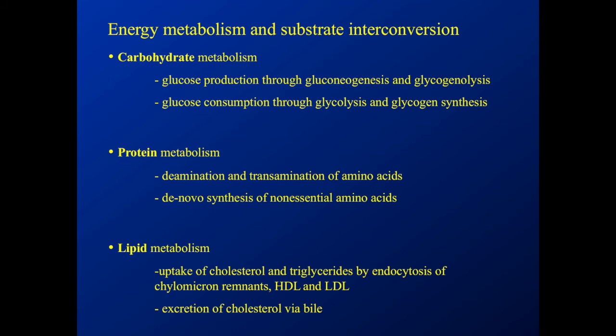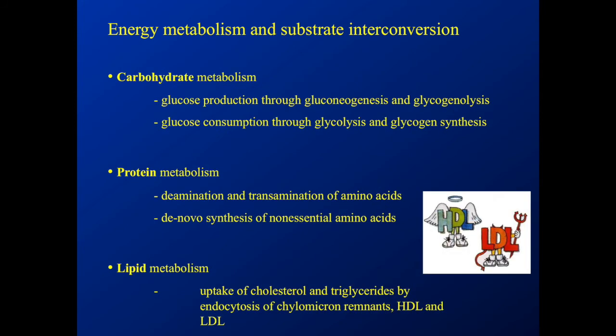And then lipid metabolism, the liver can create cholesterol, and it uptakes cholesterol and triglycerides from the blood and then puts them into chylomicrons and HDL and LDL. Obviously, the HDL is the good cholesterol, and then LDL is the bad cholesterol. And if you have high LDL, you have more risk of atherosclerosis.